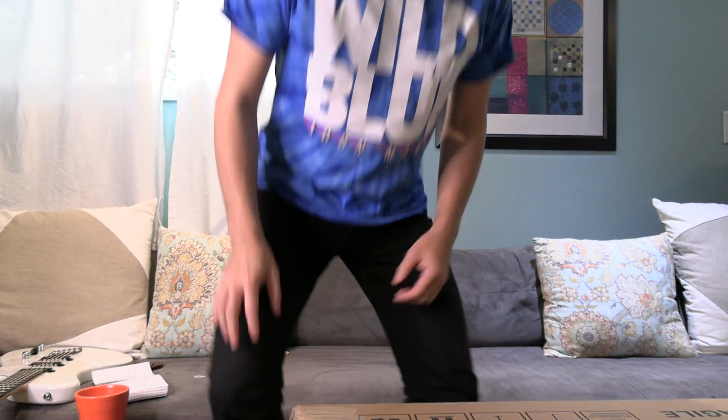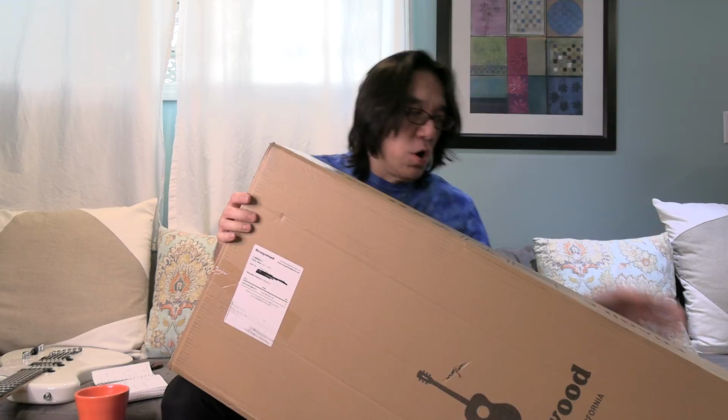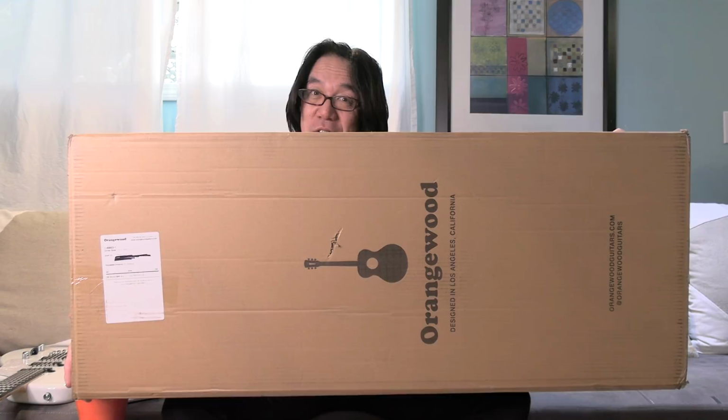Another unboxing day. A new guitar is always fun. I'm 56 years old, but still having so much fun. So, as you see, what is this? Let's find out, okay? It's not too heavy. I make sure I use this knife very carefully. I open it. I think this is the top. Just carefully open. Oops.